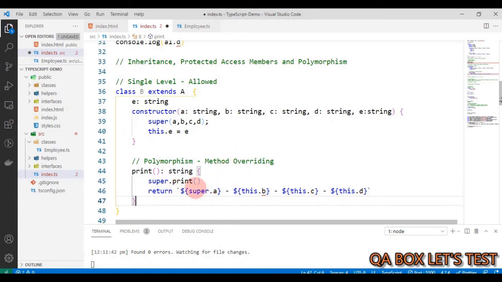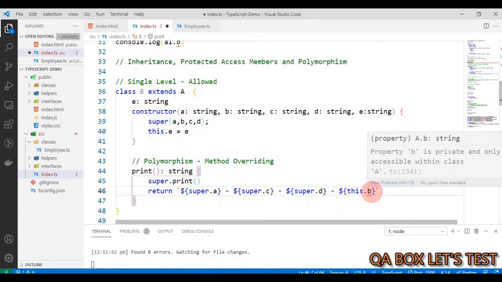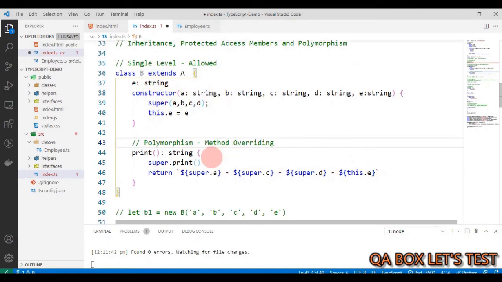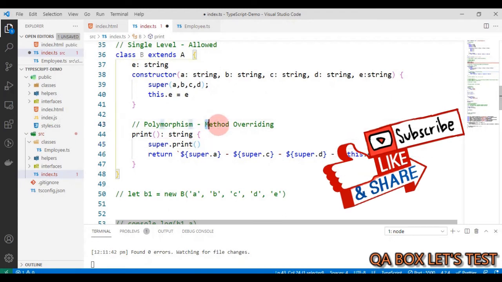Same way you can access the properties, like so. Let's change these properties, and B is private, so it is not going to work like that. But we can have E in place of B, because E is class B's property. All right, guys, so this is called method overriding. Can you change the signature?